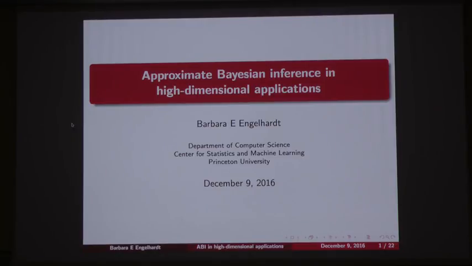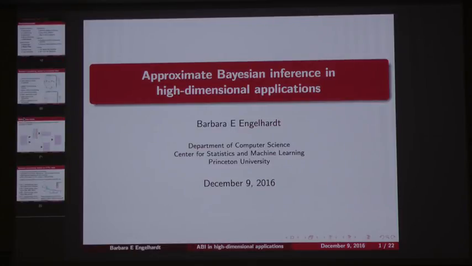Okay, so today I'm going to be talking about a topic that is obviously very important in approximate Bayesian inference, but it's going to be from a different perspective. I'm very much an applied machine learning person, and we were very excited to use variational inference in the models that we were looking at, and we found that they had some problems. So we thought about ways to fix those problems, and I wanted to share some of those ideas with you.